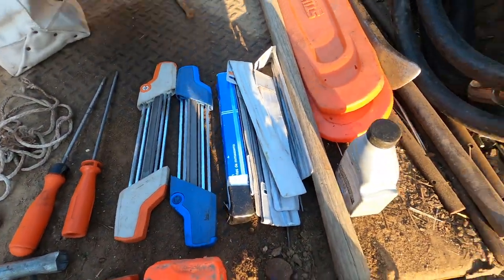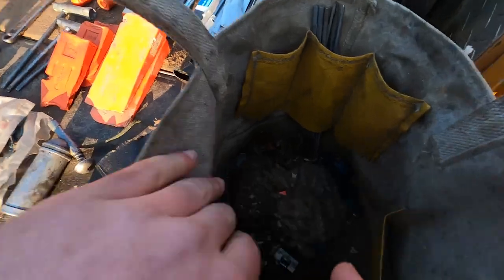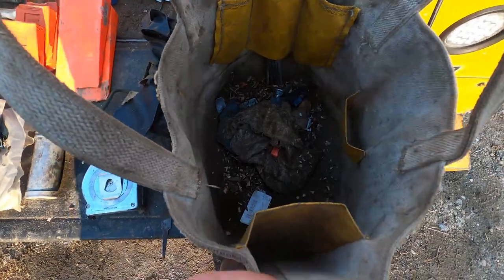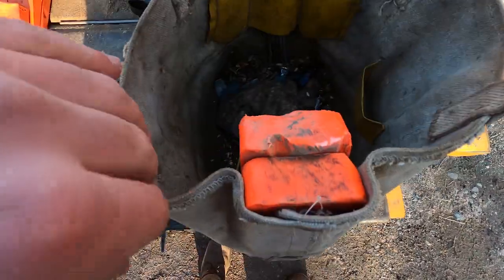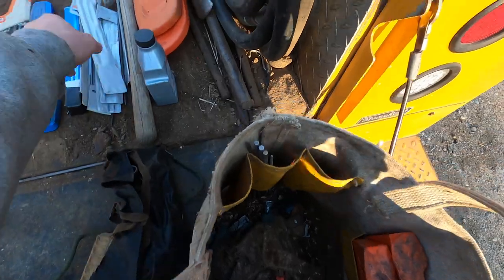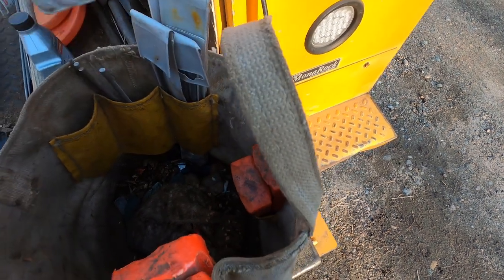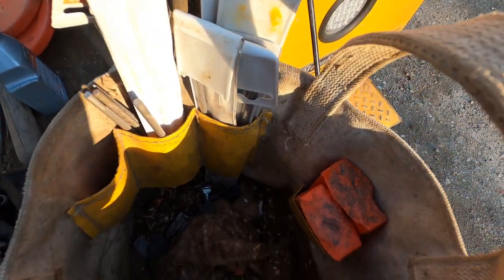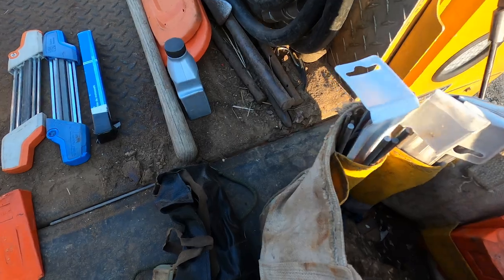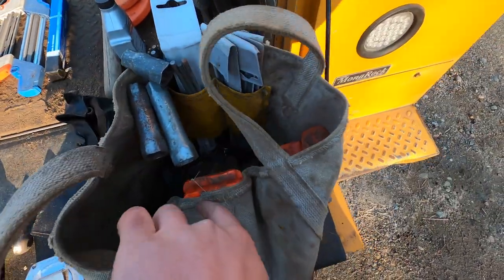For the bags I get — this one's about 15 years old — they're lineman bags. I put wedges in this section over here, and that's like my files section. I had them all separated — files go in there, screwdrivers and the next compartment. I keep all the main tools that I use every day right out in the open.